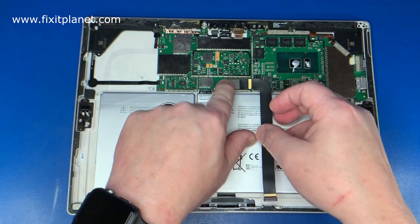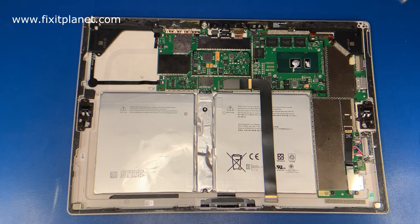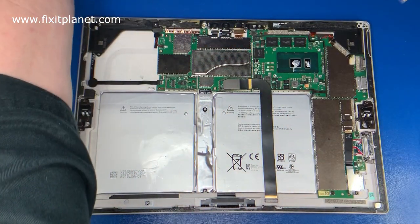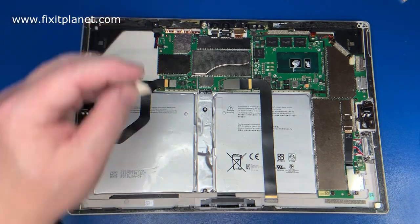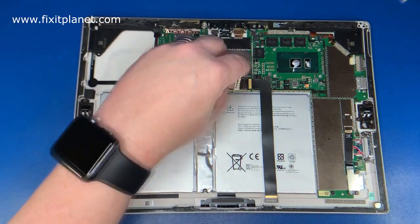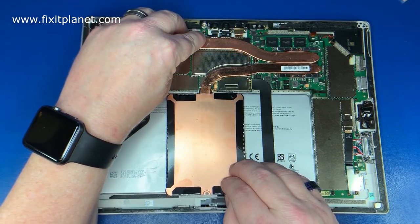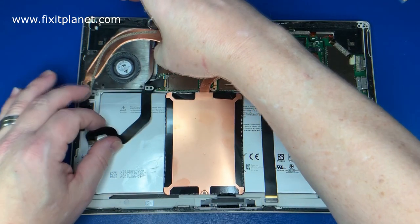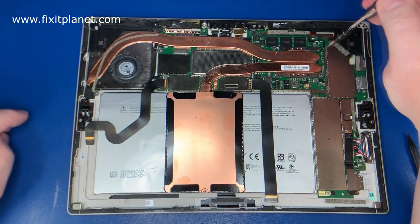Hopefully, we cover a lot of information in this one video regarding this particular tablet, and hopefully someone will find that useful. I find it's difficult to find information relating to any of this sort of stuff when it comes to the Surface Pro. Most people will say, toss it, throw it out. You know, there's no information out there. You can't get schematics, which is true, and you can't get board views, which is true. So I'm just trying to document as much information as I can in some of these circumstances where I run into these kinds of issues. And hopefully that will be useful for someone else out there.